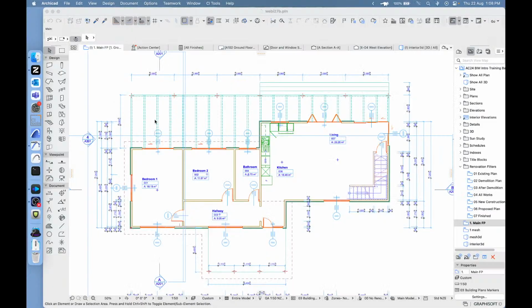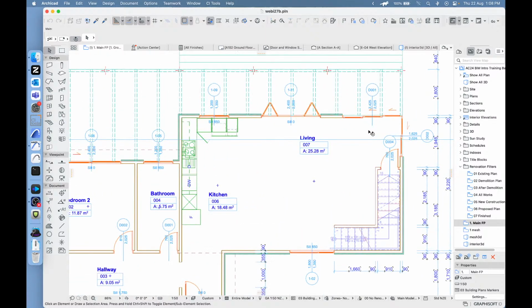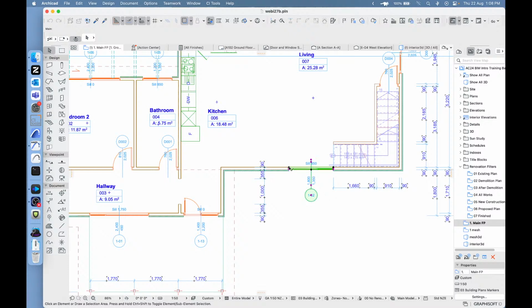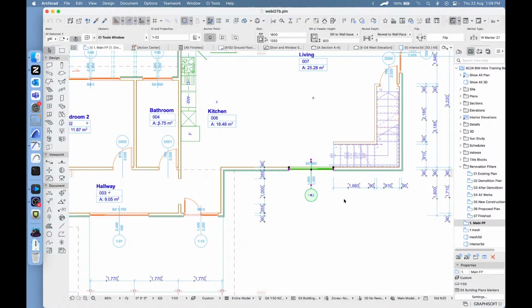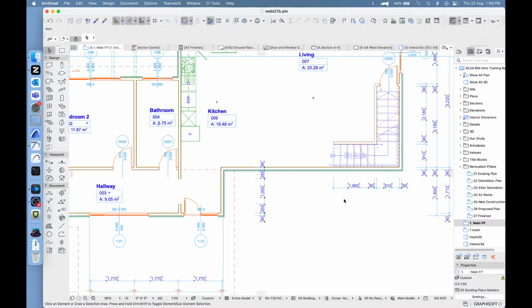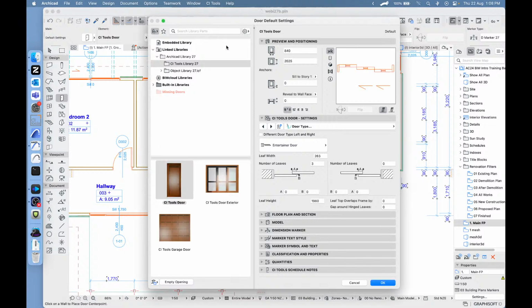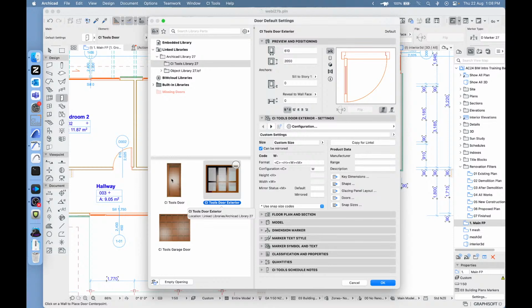All right. So the first thing I want to look at with the Windows and Doors is something in the Door tool. Let's get rid of this window over here so that we have a nice spot to put this. And what I want to look at with this one is the sizing of the Door tool in particular. So we're just going to reset to our default settings here.